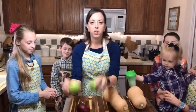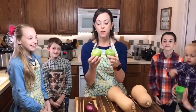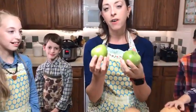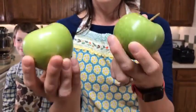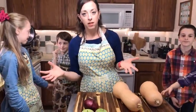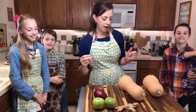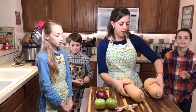But I also wanted to show you that apples have a big variation as well in their sizes. So these are about 4 to 5 ounces each, so we're using about a half a pound of apples. And if you have a very large apple, sometimes a large apple is almost a pound. So I'm going to show you a couple of ways to do this.